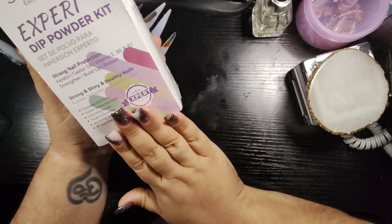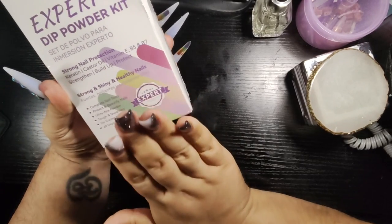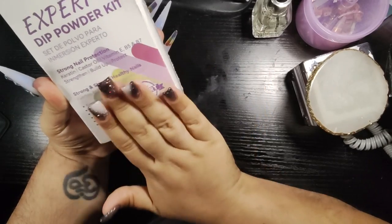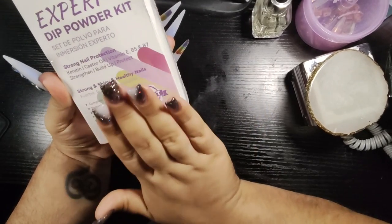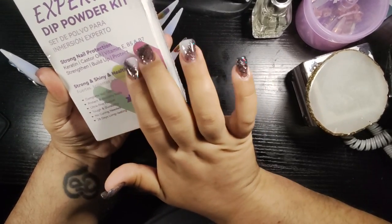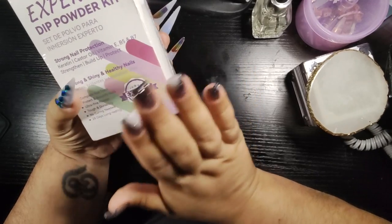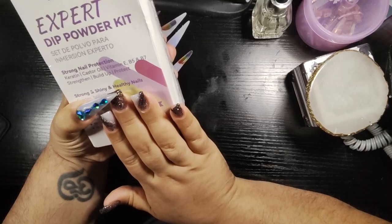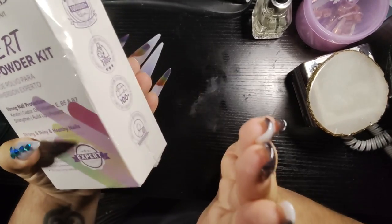This is going to offer you even better strong nail protection. This has a lot of keratin, castor oil, vitamin E, B5, and B7. So all these ingredients together will help strengthen, build up, and protect your nails. Very important.